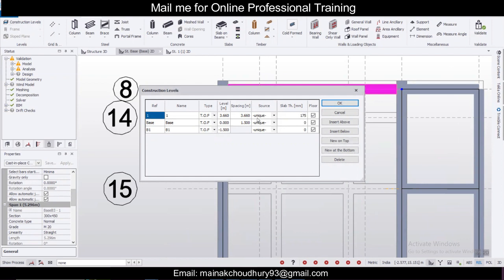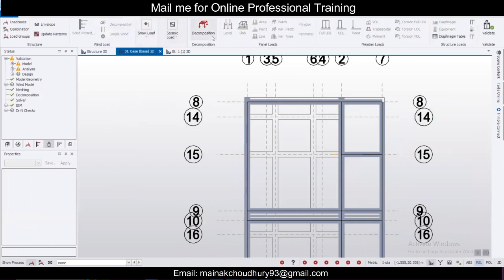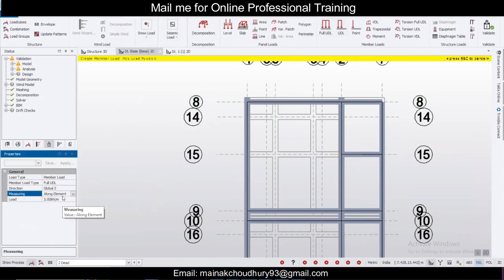So if you do 3.3 into 20 into 0.3, it comes around 19.8 if red brick is used. So this will be the load here, 19.8. Dead load, full UDL, and we give 19.8.